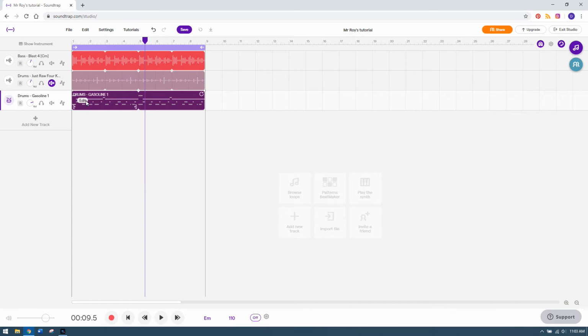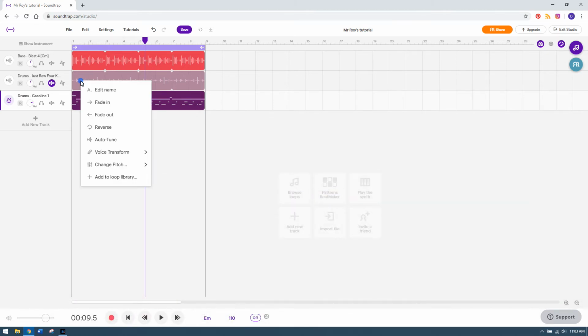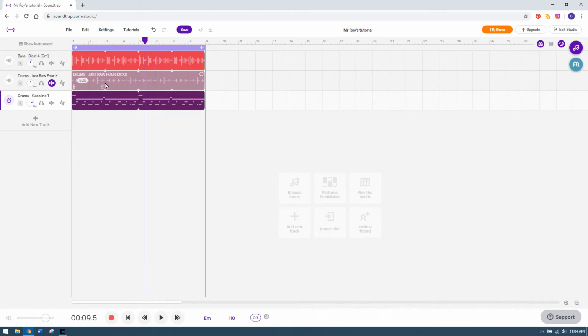So if I double click, or if I hit this edit right here, and I do edit notes, you can actually see here's a keyboard, and you can move these notes around. They're actually played in one note at a time, so it's very electronic. The whole thing can be manipulated real easily. Whereas something like this, when you hit edit, you can't do that. You can't change it. This was like someone hooked a microphone up to an instrument and played it in, so you don't get the digital one note at a time.